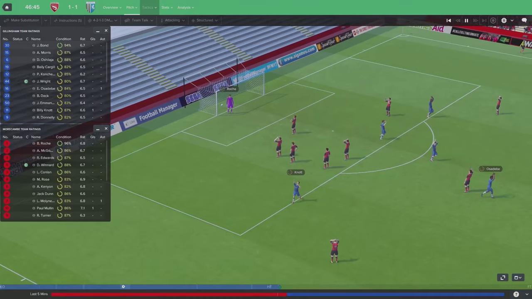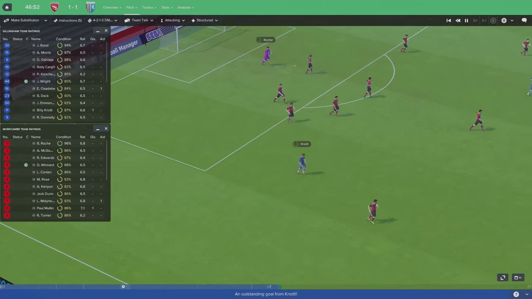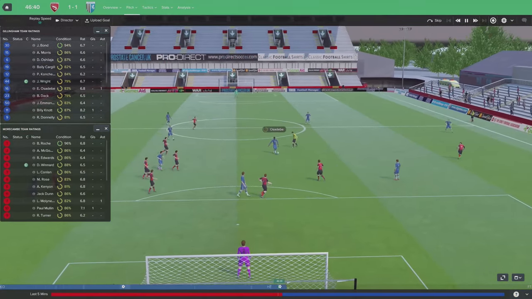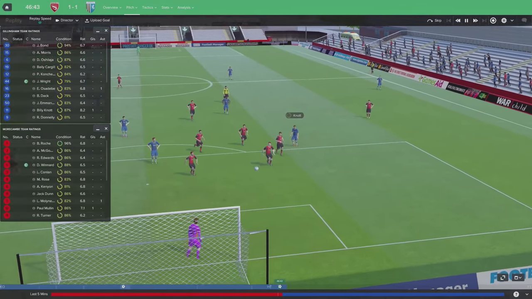Ah, look at that, fantastic goal. There we go, right back into it. Within 2 minutes, Billy Knott steps up and pops in an absolute cracker. Let's take another look at that. Outside the box, left foot, top corner, pick that out.